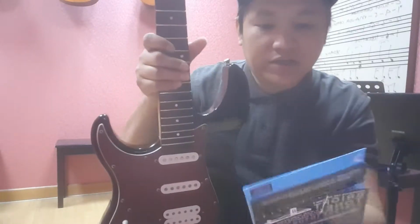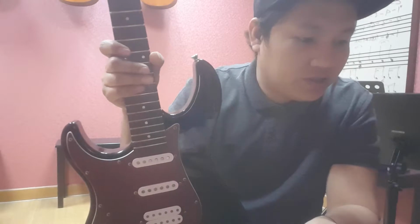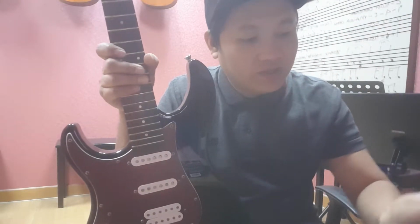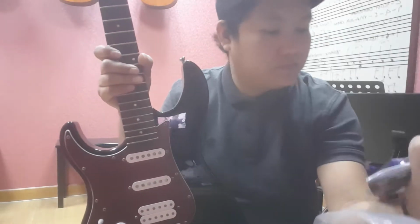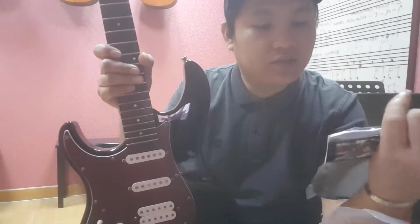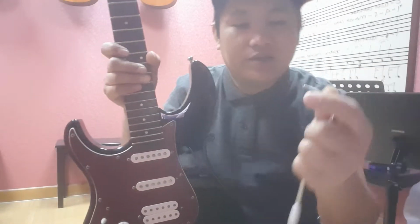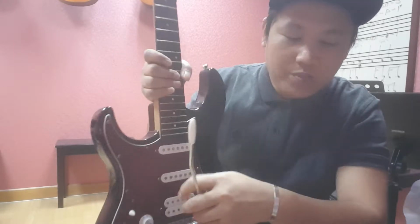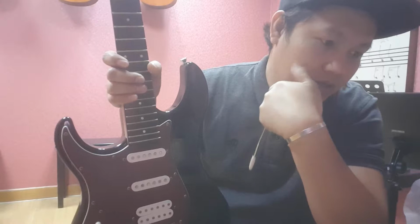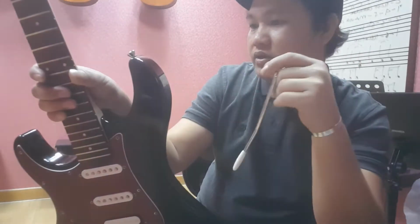So I bought myself a D'Addario nickel wound electric guitar string. This is a 0.9 to 0.42 string. And I also bought myself a cheap guitar strap, and also a Vox cable, which is of course made in China. So there. And by the way, before I forget, it has a whammy bar, and that's really a plus sign. It's really a good buy. And I bought this maybe around, how much is it, maybe around 60 to 70 US dollars. So this is really, really cheap.